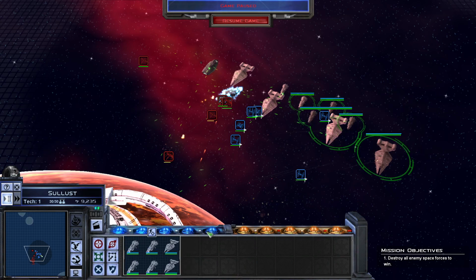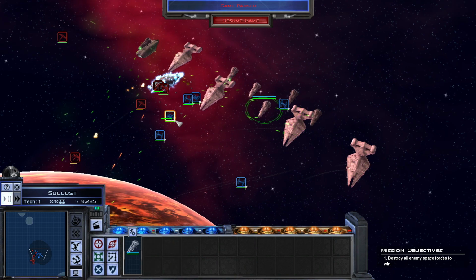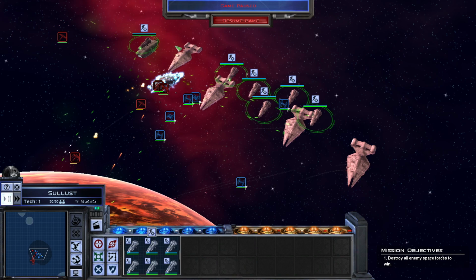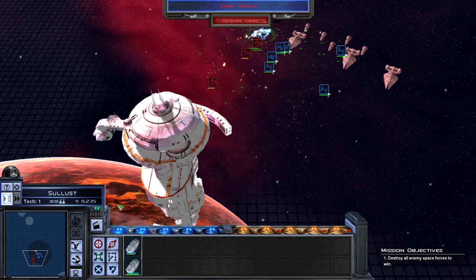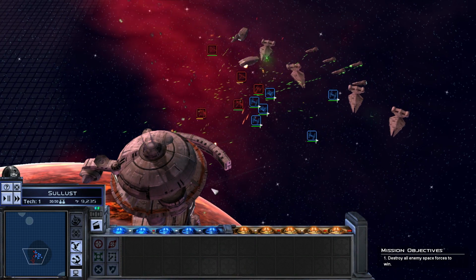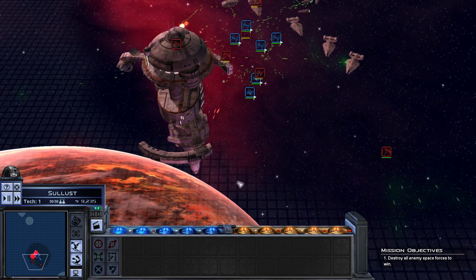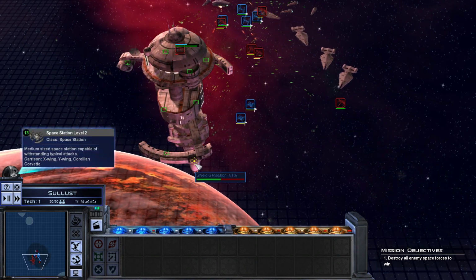Kind of mix up their fire. Open fire! Attack that target! Concentrating firepower. Cruisers here, and these guys can just attack the station.